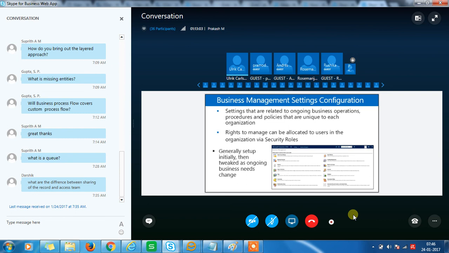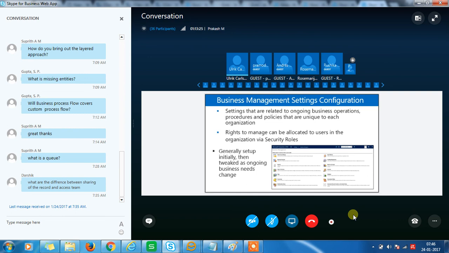You need to make some tweaks to the fiscal year settings. You need to change some business closures, make some updates to the sales territories or goal metrics or currencies and so on. But generally something that you set up in the beginning, and then you just make minor modifications as you go along.